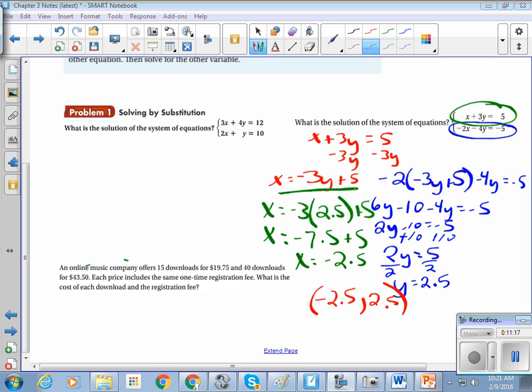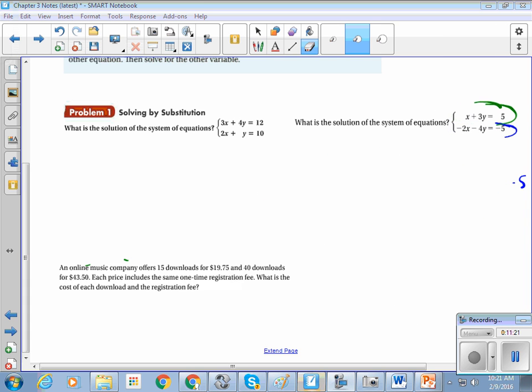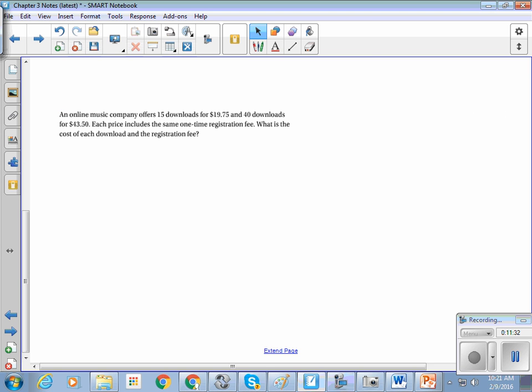All right, you guys can have a seat. All right, so we're going to apply this to word problems because at the end of the day, if we don't know how to apply it to word problems, why are we even bothering learning math? Because this is the most similar to real life, and the whole reason is so that when you are in your real life, you can figure things out.